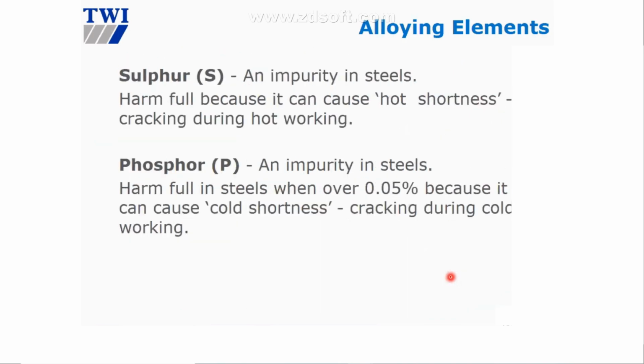All right. We talk about sulfur and phosphorus here. Sulfur is an impurity, the things that we don't want, all right, impurities. Harmful because it can cause hot shortness. Hot shortness means cracking can occur because of a high percentage of sulfur. Hot working here can be from welding and also from heat treatment.